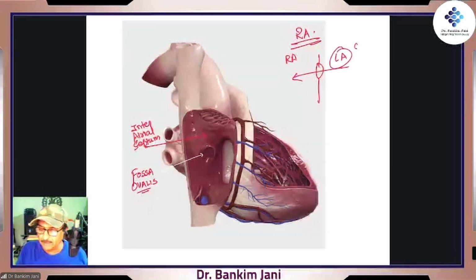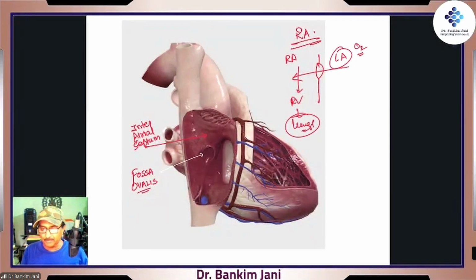This is the first class oxygenated, best blood, right? Now that is pushed into the right atrium, then to the right ventricle, and it will go to the lungs. The lungs get oxygenated blood again, so what's the use? Here, the growth of this baby would be stunted. It will be slowed down. From the left atrium, it will go to the left ventricle, and from the left ventricle, to the aorta.